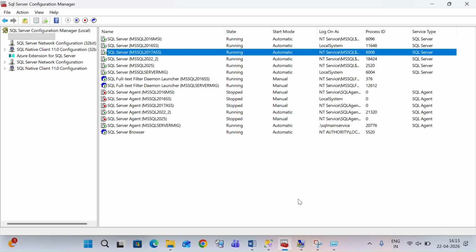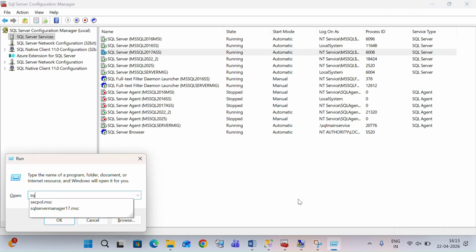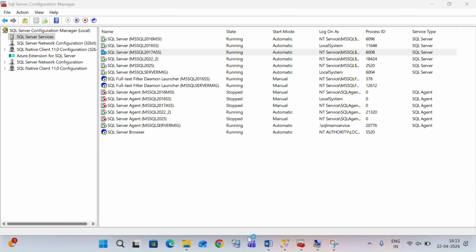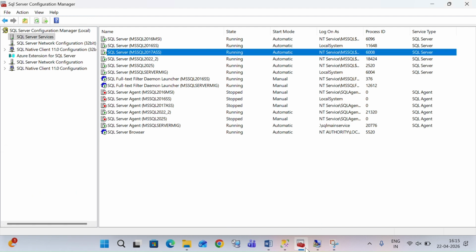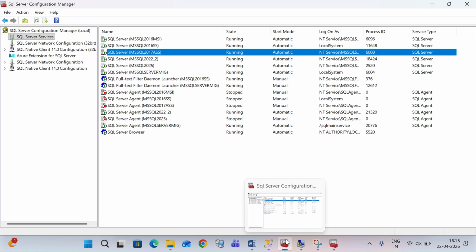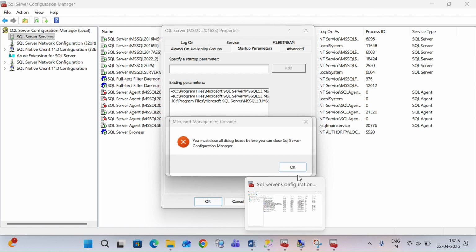If you open that from Windows and click OK, you will find this configuration manager. This configuration console has been opened. I will exit this.